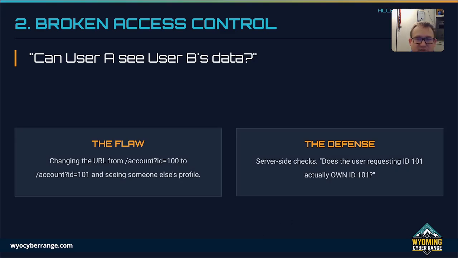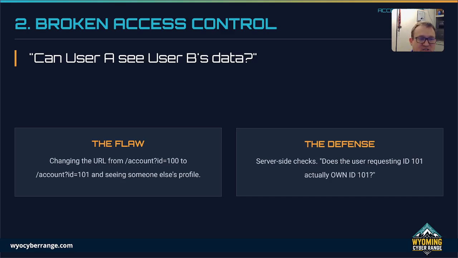Next is broken access control. This basically asks, can user A see user B's data? If so, imagine being able to just log into anybody's account by just hopping around. So imagine you're in a bank account and the URL says /account ID equals 100. That's your account number.